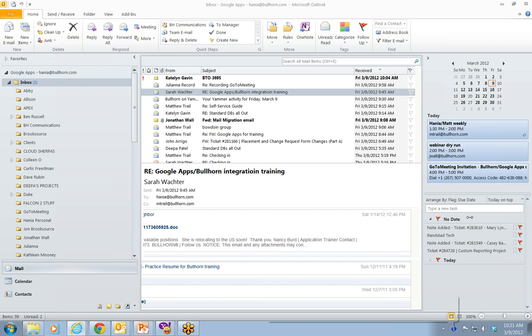I want to talk a little bit about why we decided to integrate with other email clients instead of investing in Bullhorn Mail. You're probably wondering why Bullhorn has done that. Instead of investing in Bullhorn Email, we decided to integrate with other best-of-breed email clients such as Gmail or Outlook, because they're industry leaders.